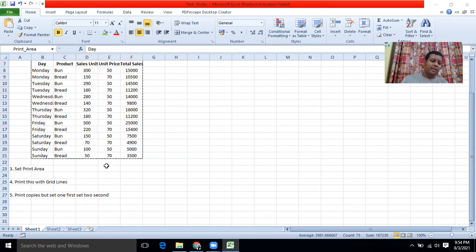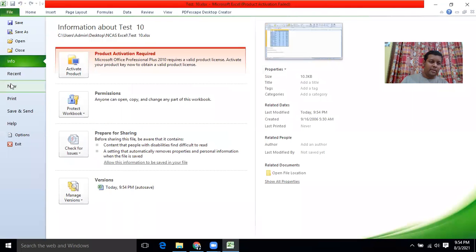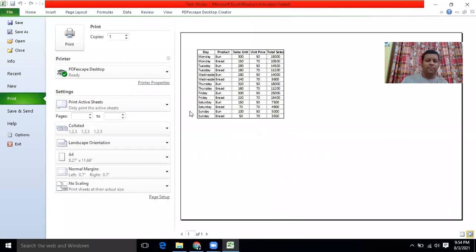Then, for an example, think you are going to print an Excel worksheet that has more than one page. For an example, you are going to take a printout of a 5-page Excel worksheet. So that Excel worksheet runs through 5 pages.